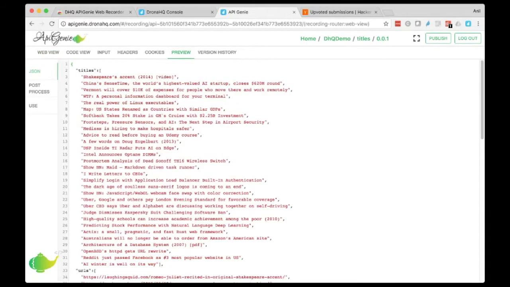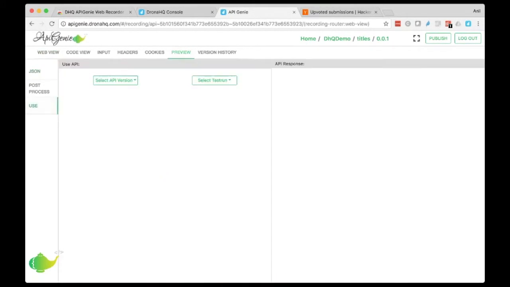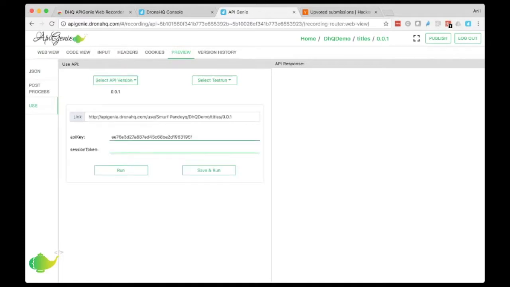Let's go to preview, use tab, and select the API version. Now every time you modify or publish an API, the version gets bumped up and a new version gets created. So in order to use this API, this is your API URL, this is your API key, and let's run this.